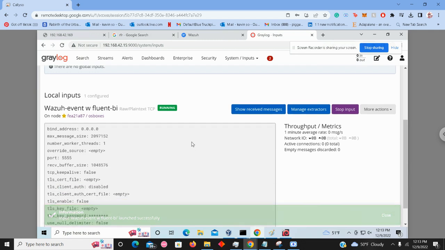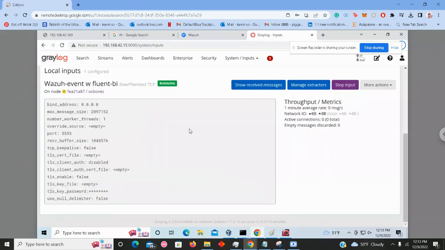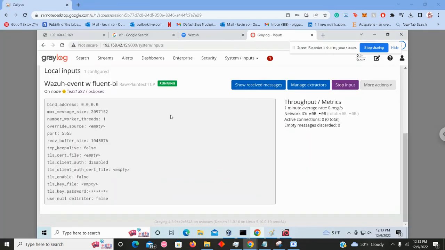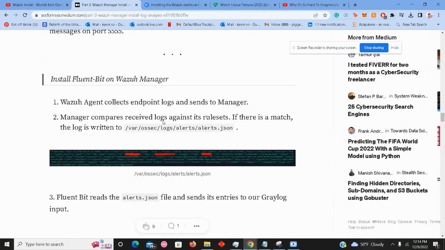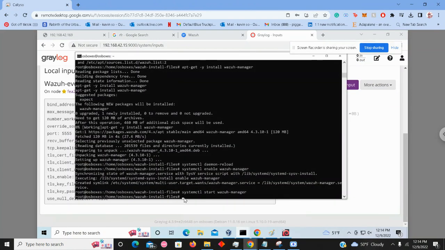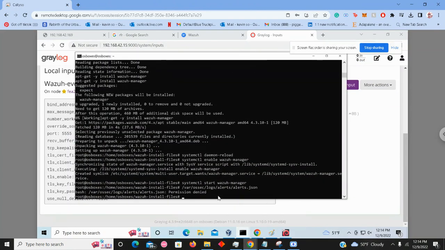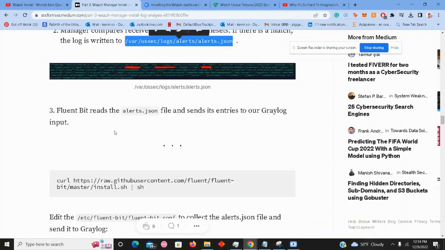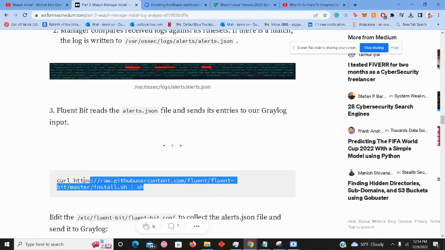We got one input. Okay, let's see. Logs.